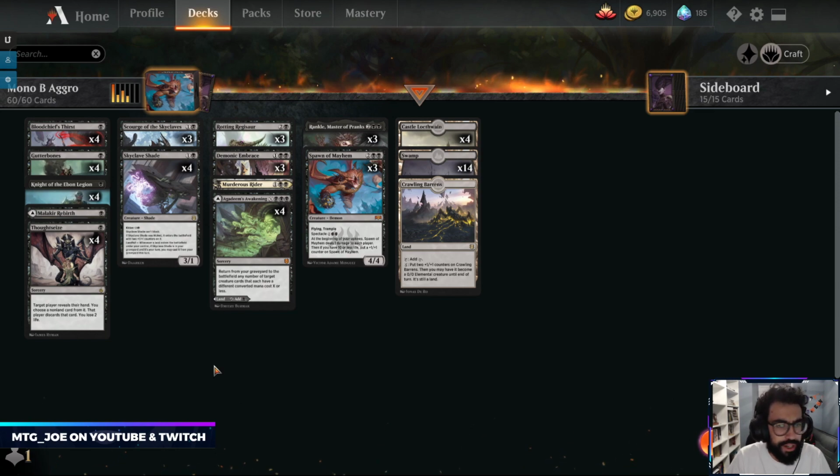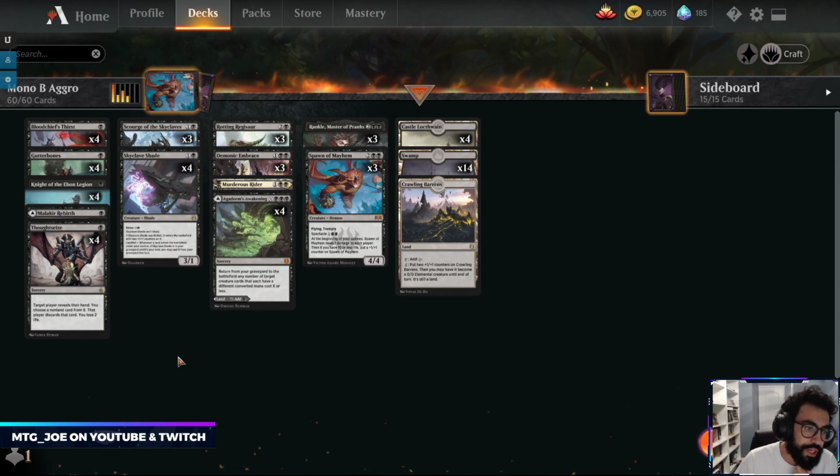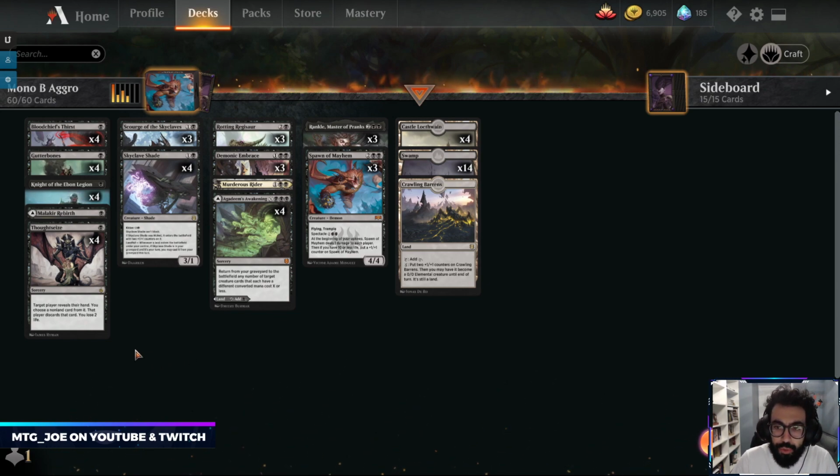Haven't played Historic since the bans have come through. Notably, Burning Tree Emissary has become legal again, so there is an uptick in Gruul. One deck that I want to try out with Zendikar Rising cards is Mono Black Aggro. There are some really cool tools that were added to the deck, so I wanted to try it out.